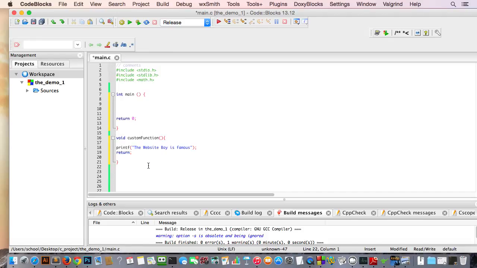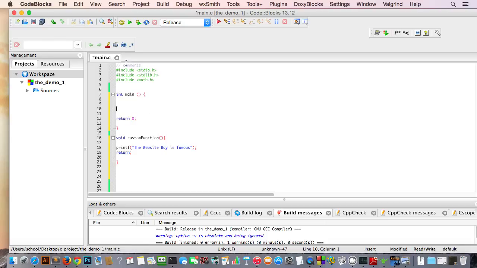Usually in other programming languages, you call it like this and you put a semicolon. For C, it's something very similar. But remember, we have a type here that we have to write down, not all the time, but we have to let C know that this is going to be a void function or integer or whatever it's going to be, right? Now, in order for us to run the function, remember that this is the first function that is run no matter what.